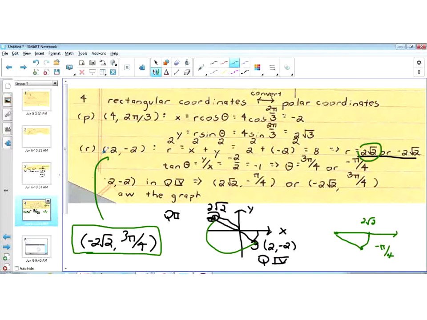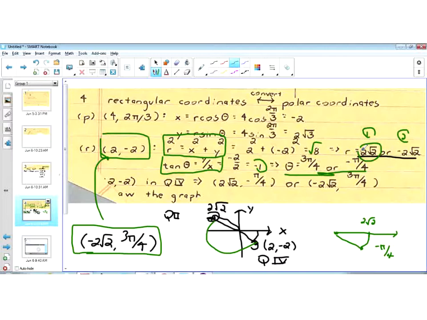And so this frequently happens. When you calculate the polar coordinates of a rectangular point, you're going to get 2 potential solutions, because you get 2 radial distances coming out of the solution to the Pythagorean theorem. When you take the square root of 8, you're going to get 2 answers. And then when you calculate the tangent theta, you're going to get 2 answers as well. And so you have to associate which radial arm is with which angle.